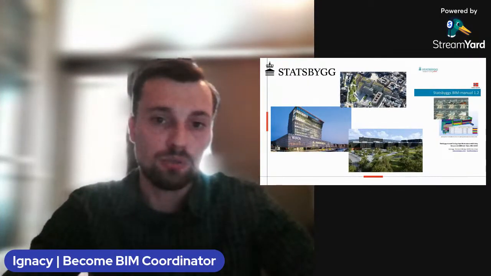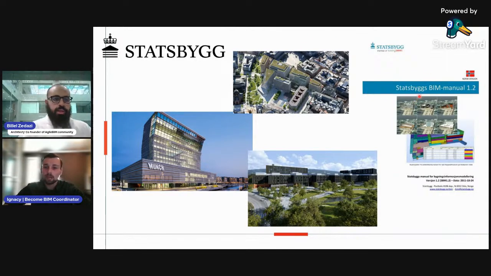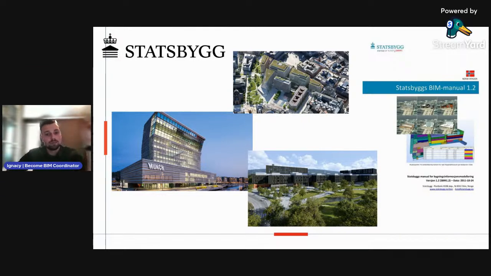There is an institution called Statsbygg. This is the Norwegian organization for public constructions and properties. Already in 2005, they conducted a pilot project which verified the possibility of using the IFC schema during the design phase of the project. Then in 2008, they standardized these requirements of the BIM projects, and they released the document, the BIM manual. I don't know if you can see this pointer, but this is the BIM manual. Yes, we can see it. So they released the first version in 2008.